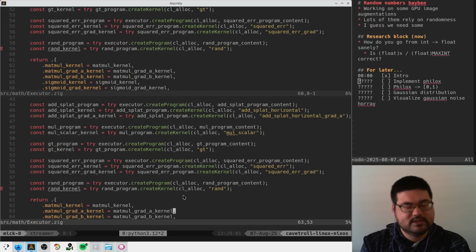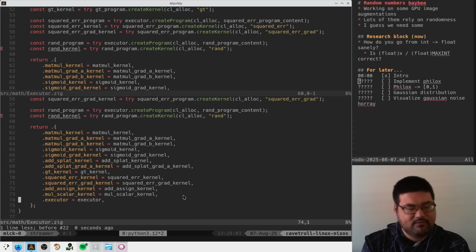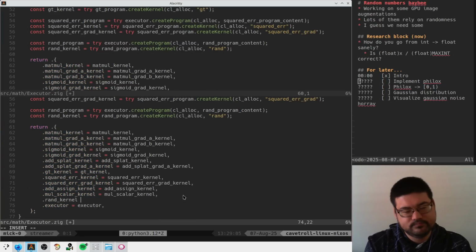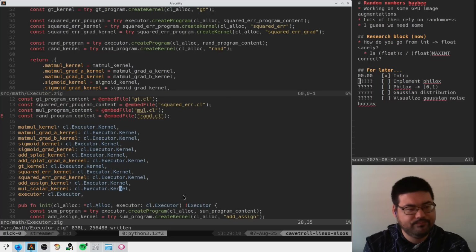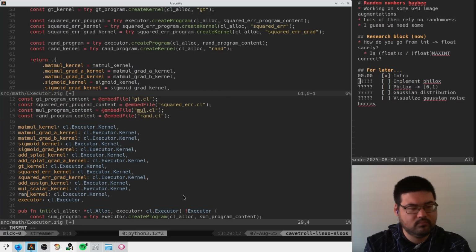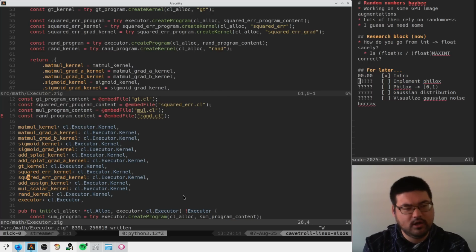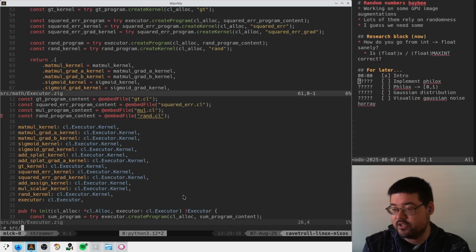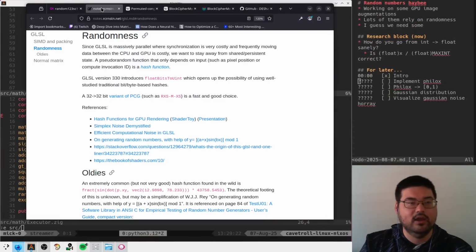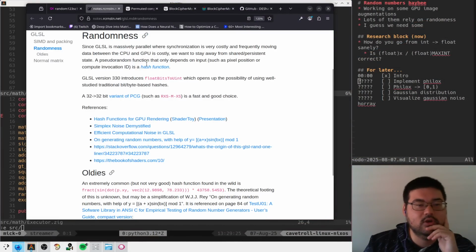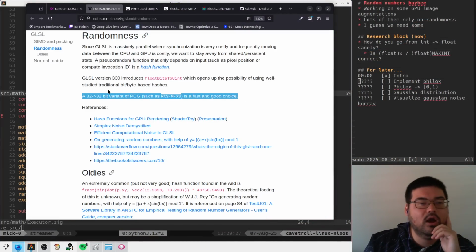Okay, so this guy, we shove him over here. We say we have a rand kernel now, and we can use this thing somewhere. We just have to figure out where. RxS MXS is the 32 to 32-bit variant I suggest in that doc. No, oh, I forgot to read your doc. Yeah. Oh, right. So you are talking about. I see.